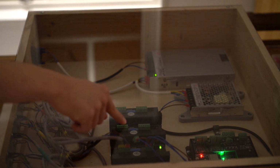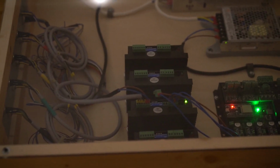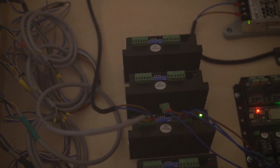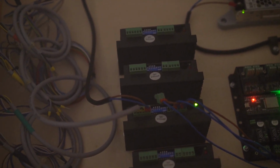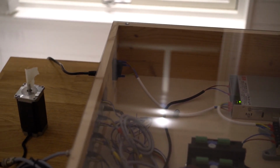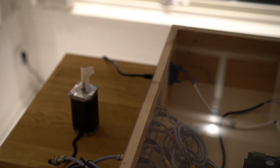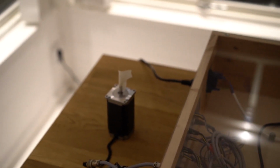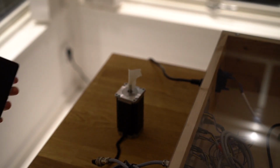So on this microstepper driver, I now just disconnected the two enable-disable pins. You can see them hanging off of there. It's nice because it has a separate connector from the direction and the pulse pins. So now that I've disconnected it like this, I'll of course remove the cables at some point, but I have to reroute the cables anyway. We can have a look at the motor.